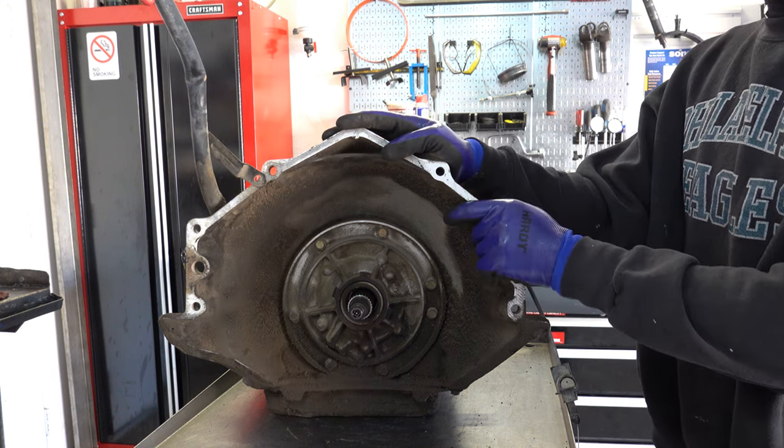You can use line wrenches for these, but you can also use regular wrenches. Most of them will come off fairly easily with a hammer and a wrench, like you see here. Next, 10 millimeters on the detent cable.